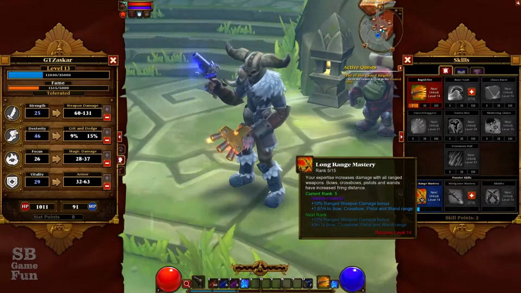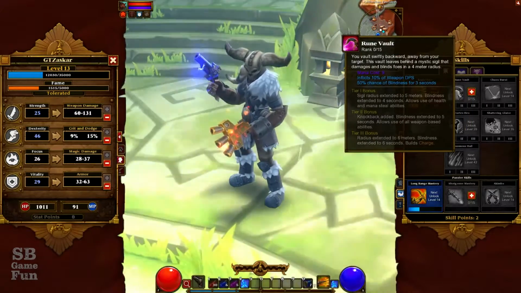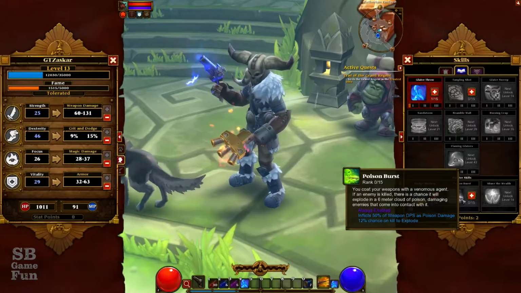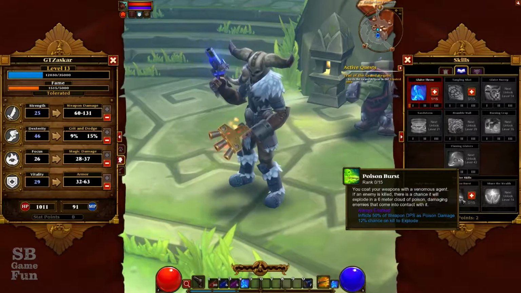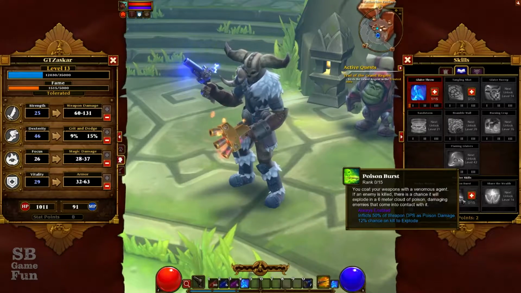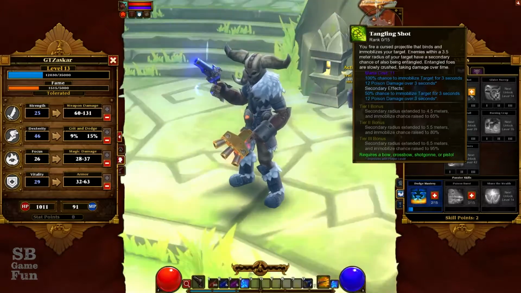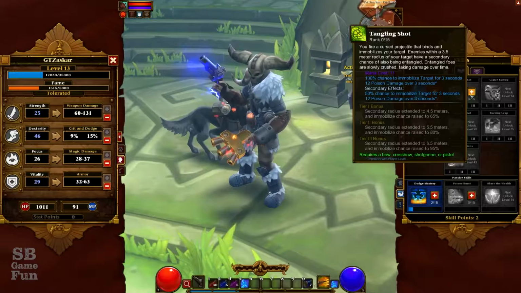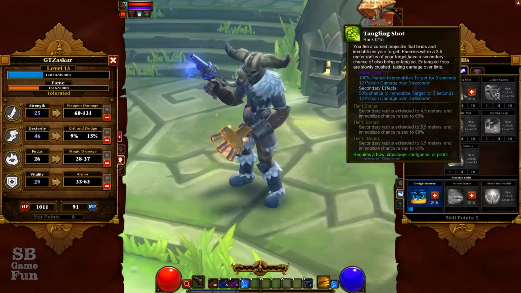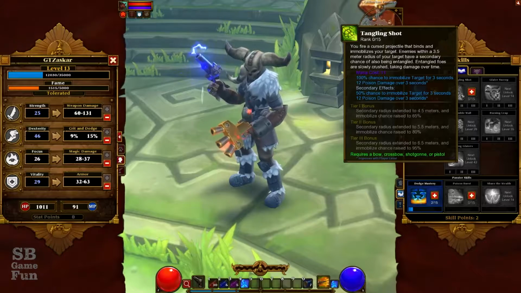To go up to the next rank 5, I need to be level 14. So let's take a look and see what other things I can get. These are passive skills. Poison Burst. Coat your weapon with Venomous Agent. If an enemy is killed, there is a chance it will explode in a 6-meter cloud. I don't want poison floating all over. I might get affected myself. Tangling Shot. You fire a cursed projectile that binds and immobilizes your target. That's not a bad one. Requires bow, crossbow, shotgun, or pistol.